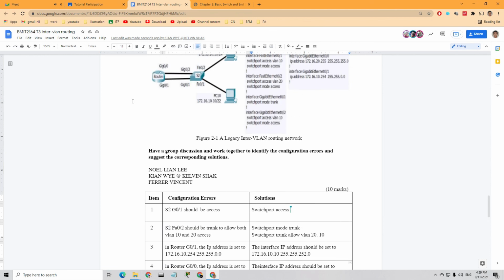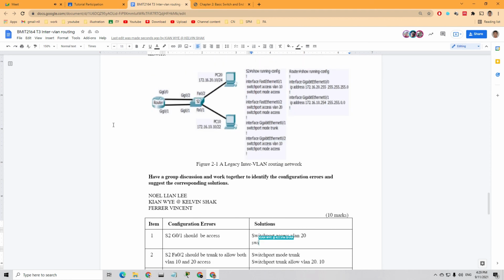Why no trunk mode? Because this is legacy. Legacy means each of the two links you can see between the router and S2 can be assigned to a VLAN: the top one we can assign to VLAN 20, and the bottom link between S2 and router assigned to VLAN 10. Since it's not trunk, it means access mode.